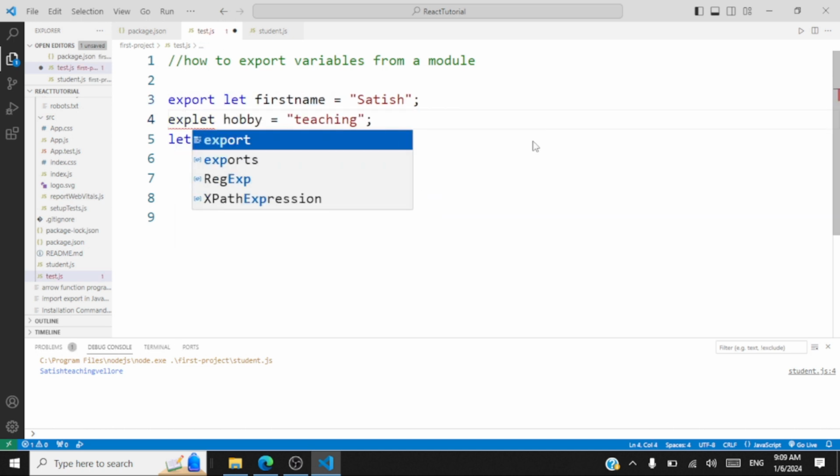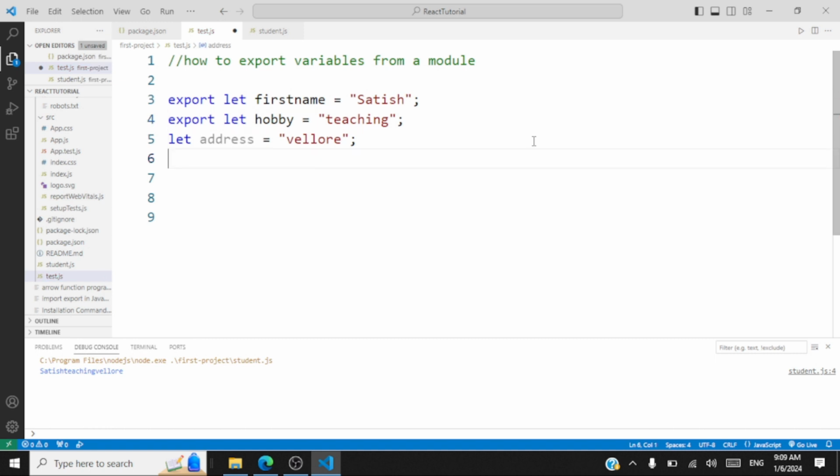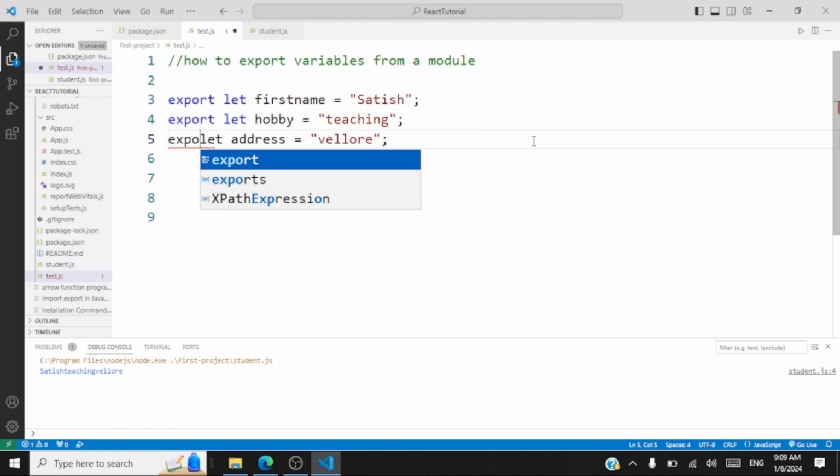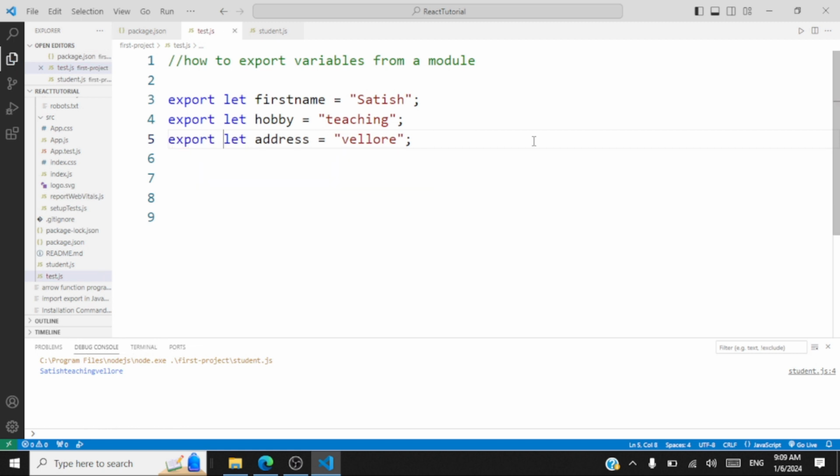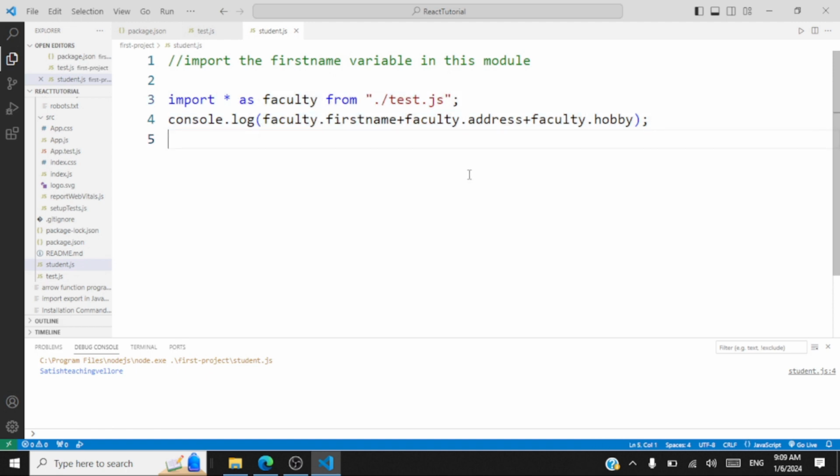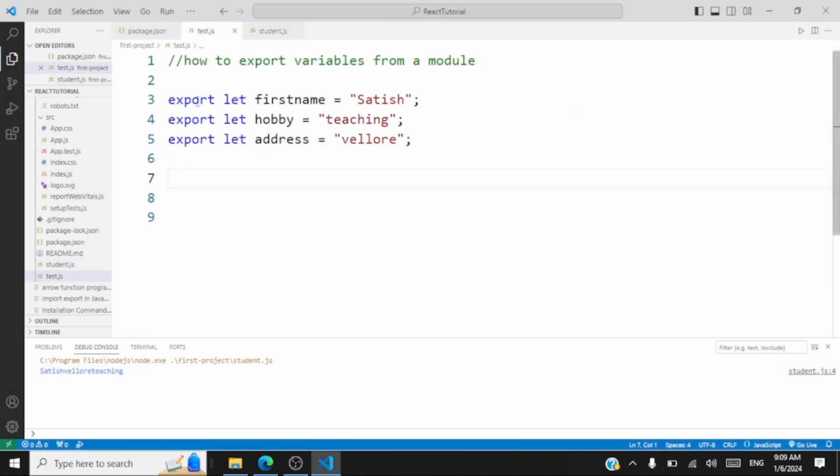So you have to write export hobby, and before the declaration of the variables and the functions also you can use export like shown on the screen, and you're going to import them. Then the output is going to be the same. If I run this, you can very well see we're going to get the same output. So you can also use this export keyword before the declarations, or else you can use a separate line and use the parenthesis and export whatever variables you want to export.